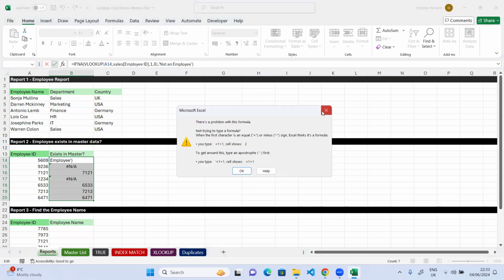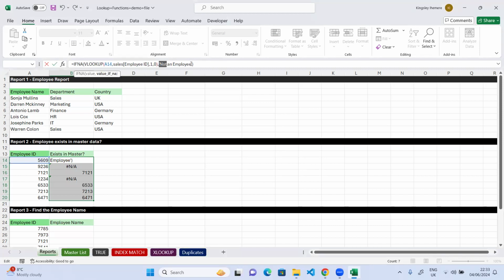I think you should tell it what to do if it's NA and what to do if it's not NA. Yeah, that's what I've already done. But you've told it what to do if it's NA, and if it's not NA, it should return the value, which is the lookup function.